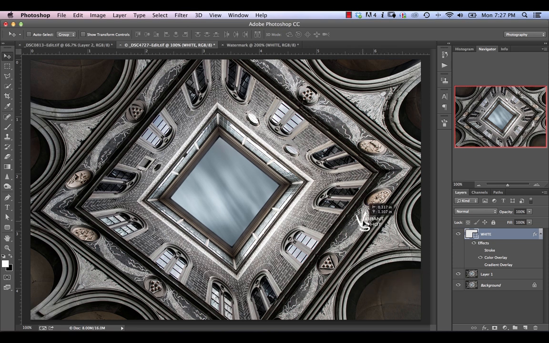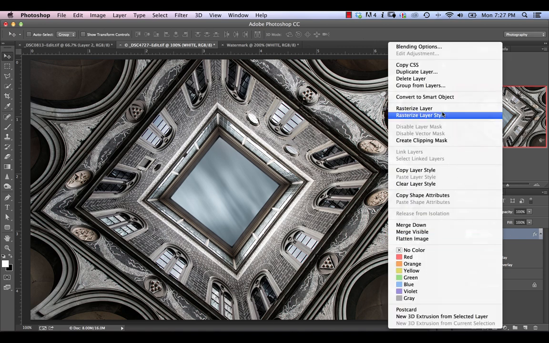In the case of this image, it's a little bit hard because anywhere I put it here is not really going to look very good. So I'm reduced to using this corner space over here, and I can just shrink my actual graphic down a little bit. And then let me just rasterize this shape here.